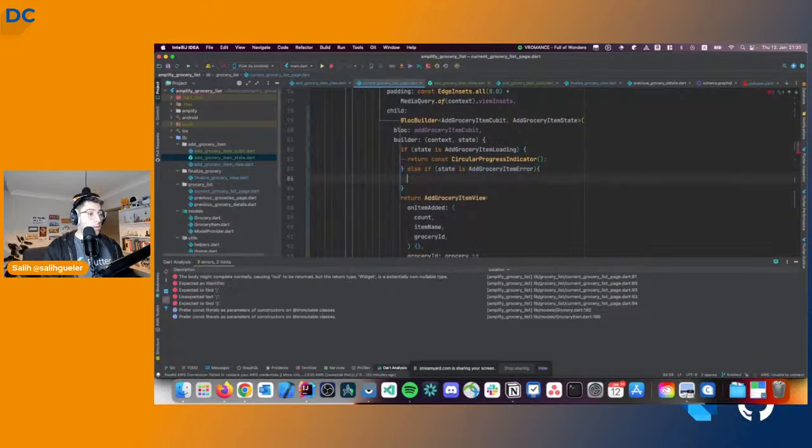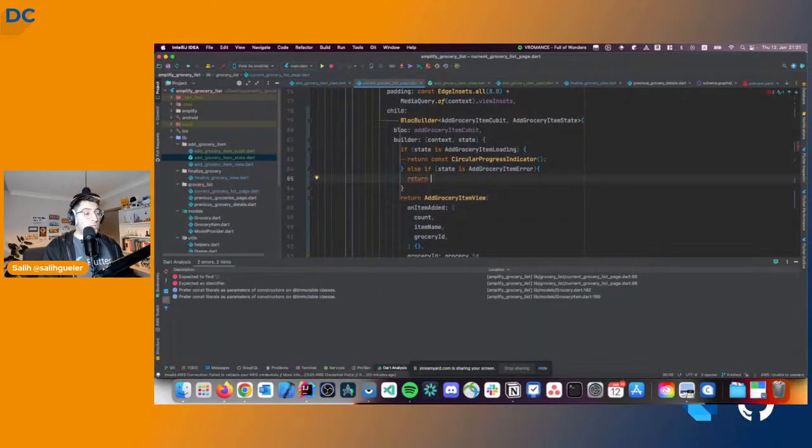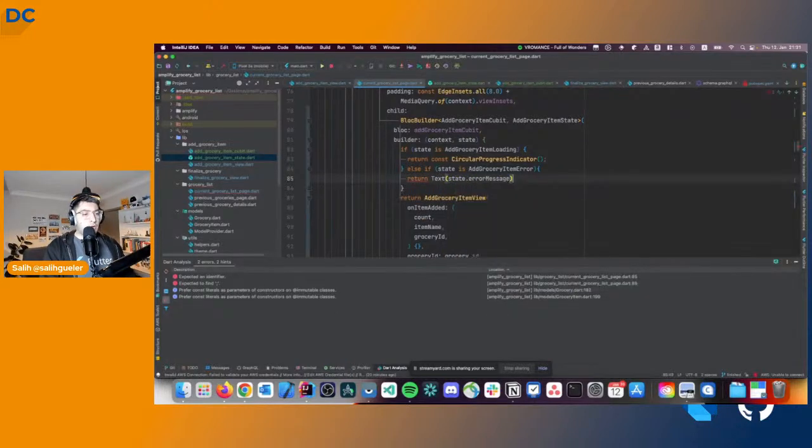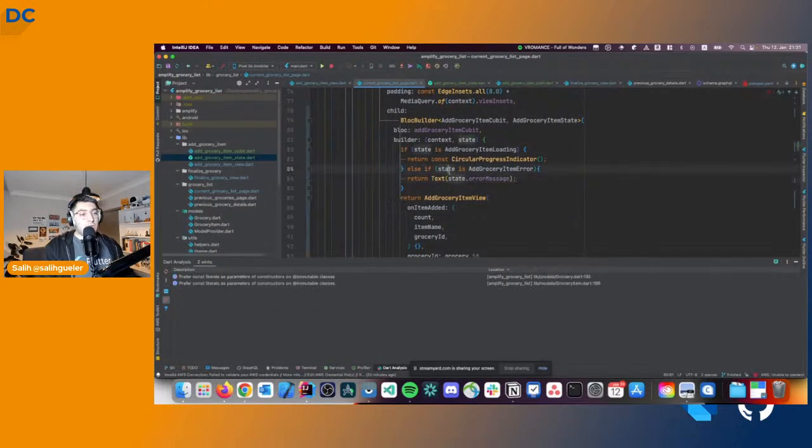We will say, okay, you need to show text state error message. So you can see that when you check if it is that, it is automatically getting a reference to it. So you can see that after this, it is this case. Which cases did we have left?